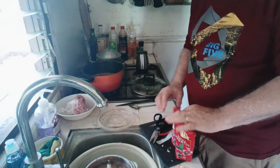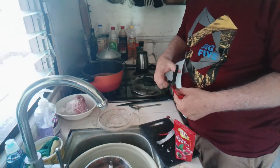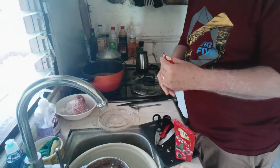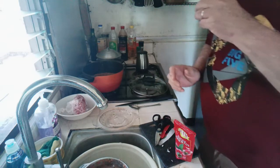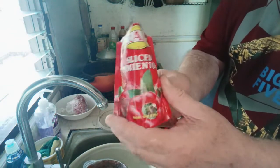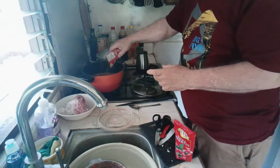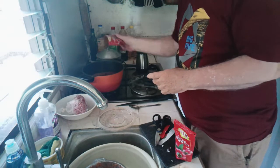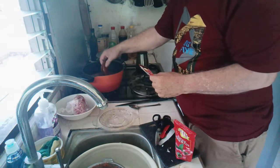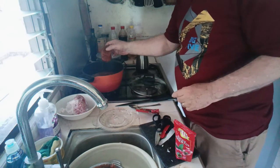Now, my secret ingredient for my hillbilly style. As you can see, it's pimentos. Chopped tomatoes. Now I put the liquid and all in there. Looks like I want to process these. These are bigger chunks than what I normally get.